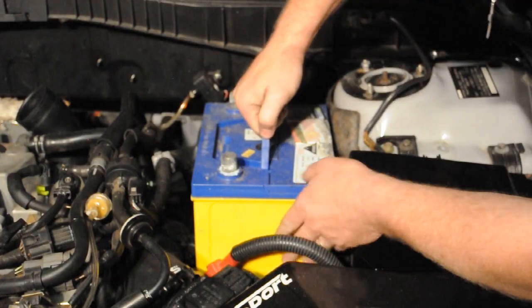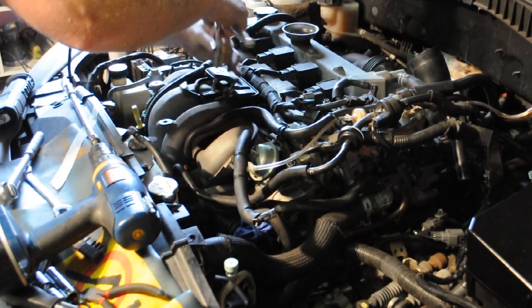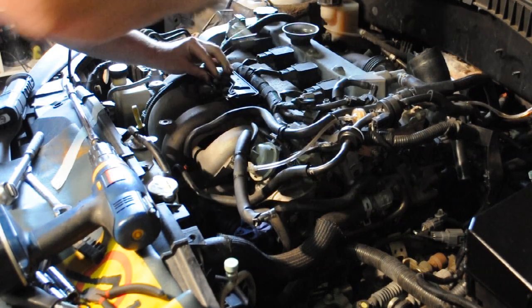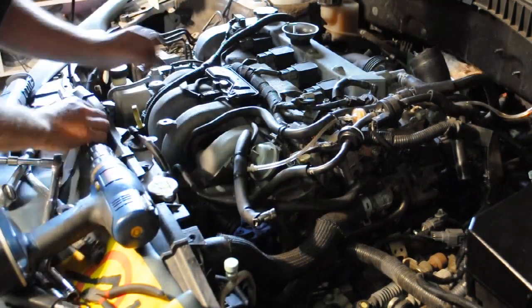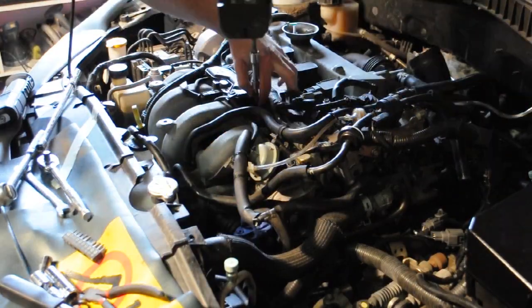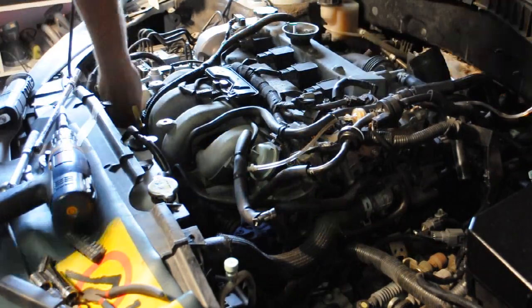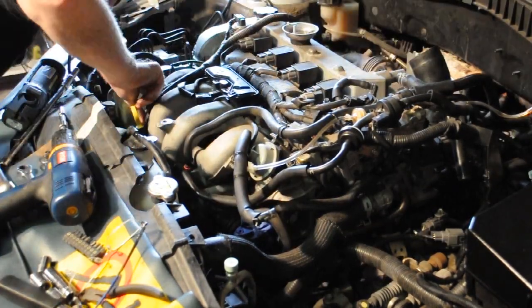It's always a good idea to disconnect your battery when you're doing this kind of work, because we are dealing with sockets and plugs with pins for some of the electrical stuff of the car. Using an 8mm socket, we're undoing the top of this loom, and we're just going to be working our way around, taking photos often just to disconnect this loom so that we can get a better idea of how it all goes back together.